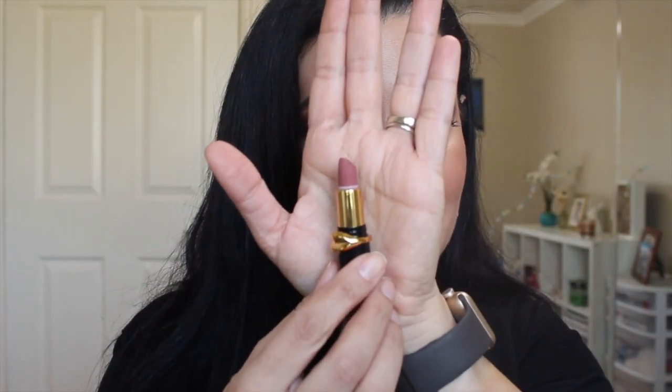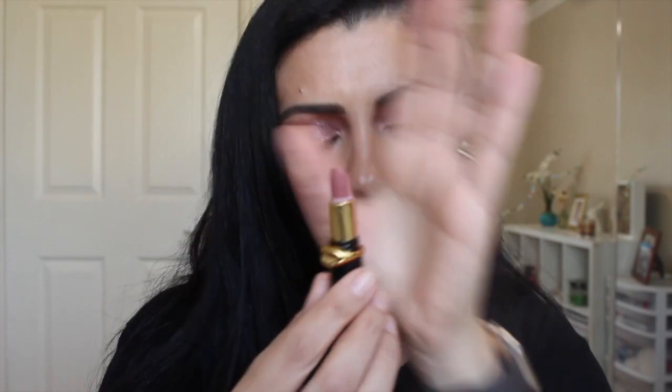Again, it doesn't have much use in it, but it is a little bit smaller. It's on the smaller side. It doesn't really say how much product is in this guy. I guess I could look it up on Sephora's website or Pat McGrath's website. Anyway, I'm gonna try and work on this guy. Hopefully I can finish it. I think this is a shade that I should be able to use on a daily basis, that doesn't require too much effort or look too out there. This guy weighs 9 grams today, so we'll see how far we can get with that one.